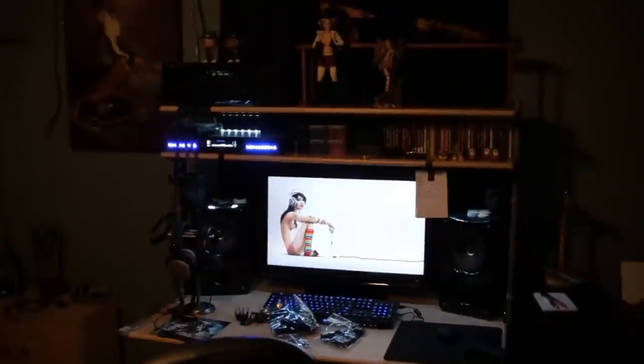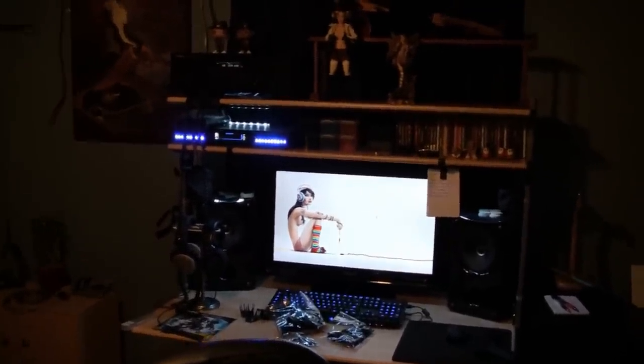Now I want to show y'all how it is at night with the lights off. I've got a little bit of light coming down from the top shelf there — just a subtle amount of light spilling down onto my surface here. There's my controller — I've got it mounted up under the desk. And I can have it change colors. All I have to do is roll the wheel right here and I can change any color I want in the spectrum. It gives me a nice glow on the desk of any color.